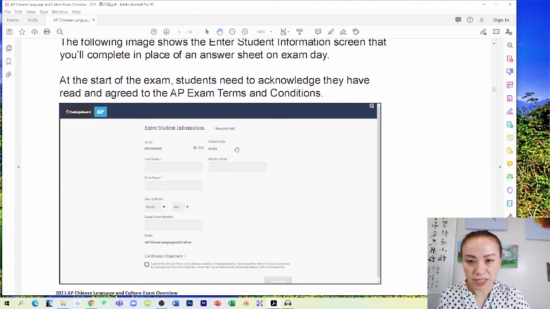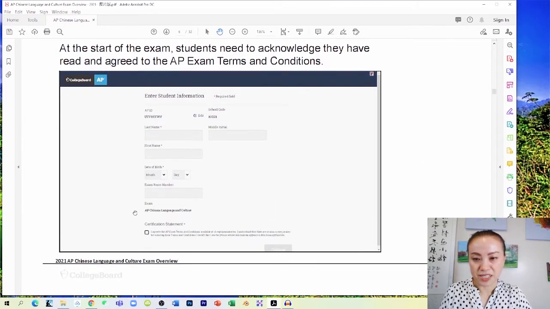You have to have those numbers, and you're going to fill out your last name, middle initial in case you have one, and your first name, and you choose your date of birth, just month and day, and exam room number in case you have one. Finally, you have to check I agree to the AP exam terms and conditions. Otherwise, you will not be able to continue.